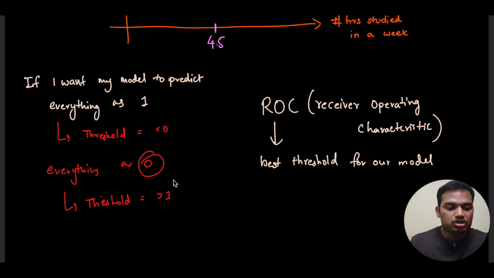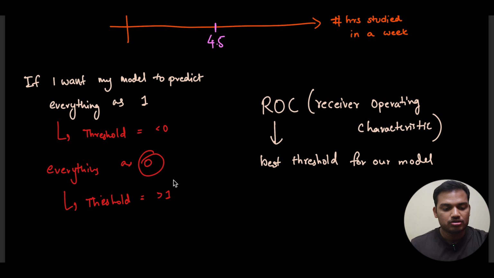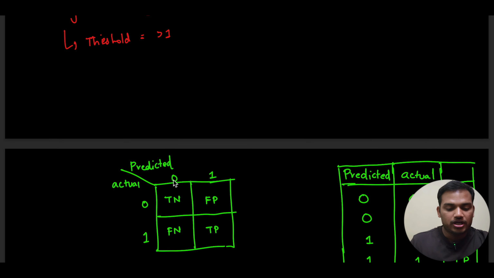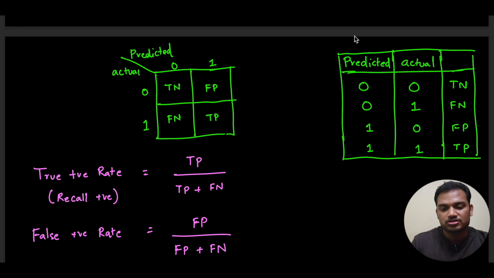If we have an idea of these two things, then you'll understand the ROC curve more clearly. That's why I'm telling you these things. I hope these two things are clear. If not, just rewind and check it out. And now we have seen what this table and this confusion matrix are. If you don't know this, please refer to the previous videos, then you'll get a clearer idea.